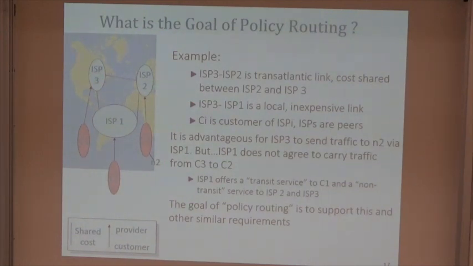But will ISP1 accept to do that? Probably not. ISP1 says, if I do that for you, in fact, I'm providing you a transit service across the ocean. So you are my customer. So I want you to pay me. If there is no commercial deal between ISP1 and ISP3, where the ISP1 agrees to be transit, then ISP1 will not allow this. So that is the goal of policy routing, is to make sure that the traffic sent by ISP3 to Europe doesn't go through ISP1, but go through mechanisms that ISP1 doesn't care about, but doesn't pay for.